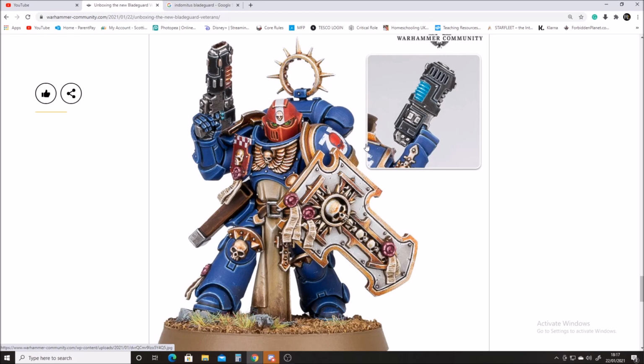Really good. We've waited a long time for this, so I'm very happy to see, in the New Year, Games Workshop starting to pump out some cool gear.